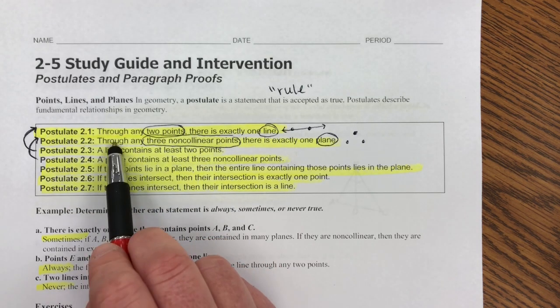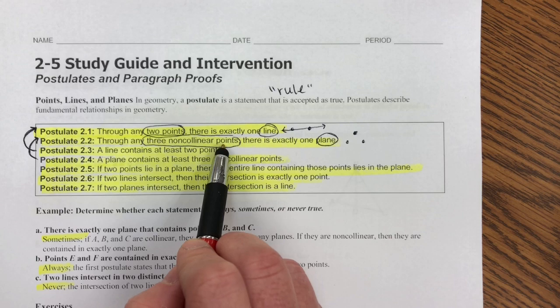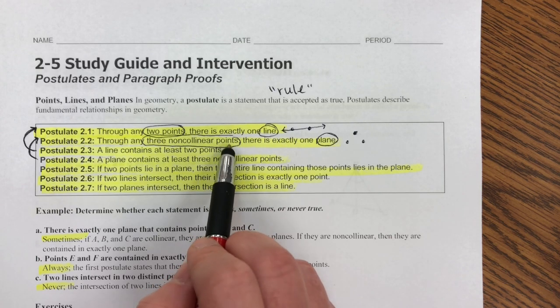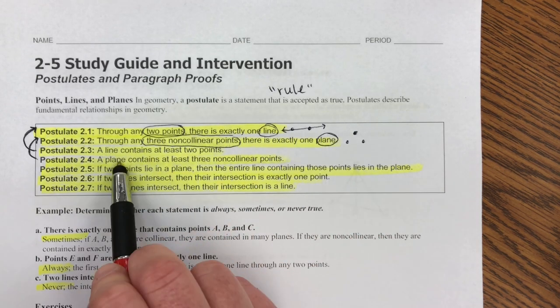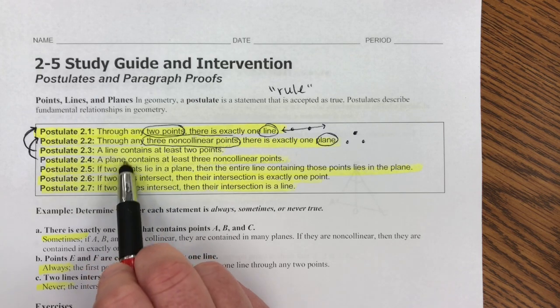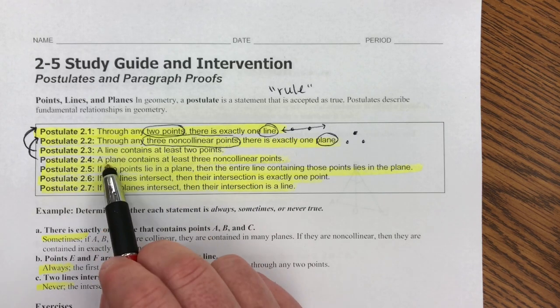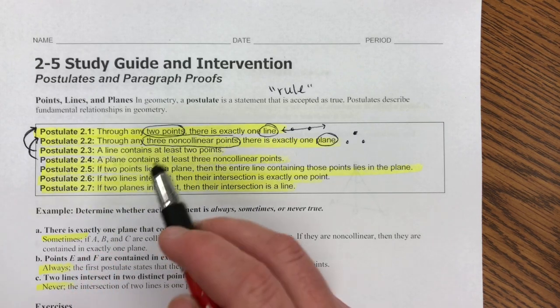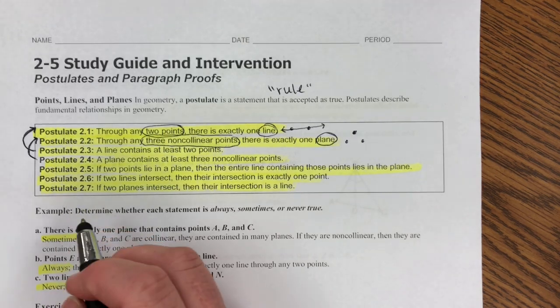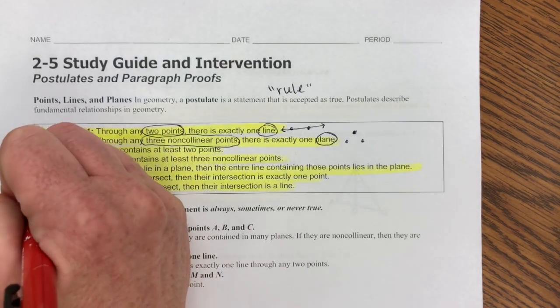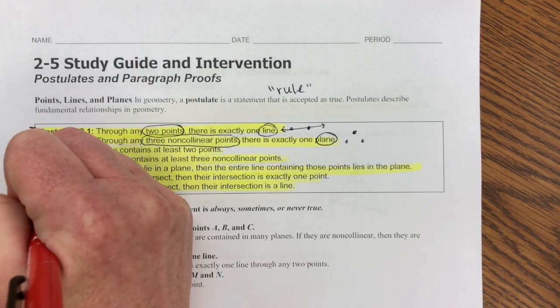Same thing with a plane. Up here we're focused on the points. The points are what's important, and they total up to be a plane. Here we're focused on the entire plane itself. That's what's important, and it's made up of at least 3 non-collinear points. They're saying the same thing, but the order in which they're saying them matters. All right, 2.5 to 2.7 don't have any confusing things like that.